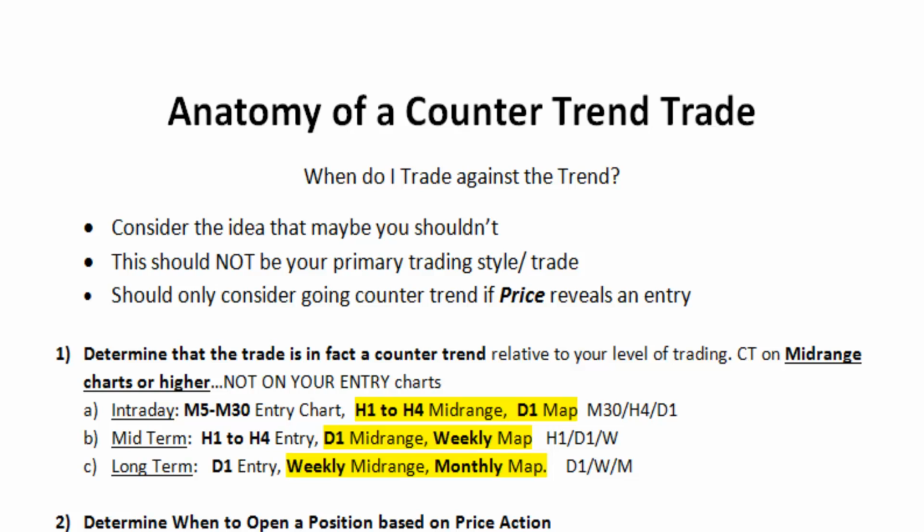Number 2, counter trend should not be your primary style of trading. You should not sit around all day, and I don't think many people do, and wait to go against the trend. If it is, I guarantee you it's going to be very difficult to be profitable in the long run. So it should not be your primary style of trading. Number 3, you should consider going counter trend only if price reveals that there is an entry.